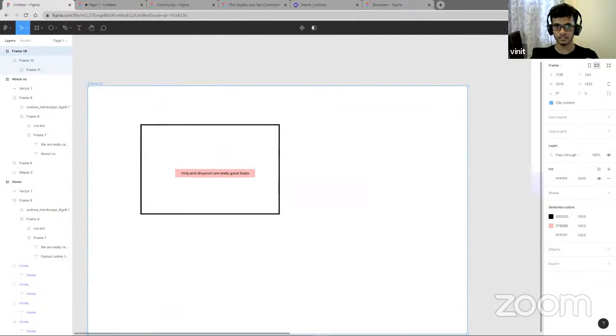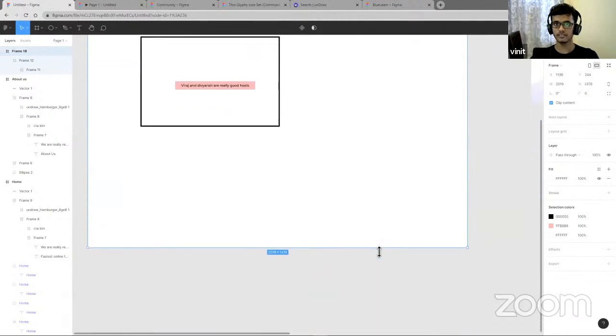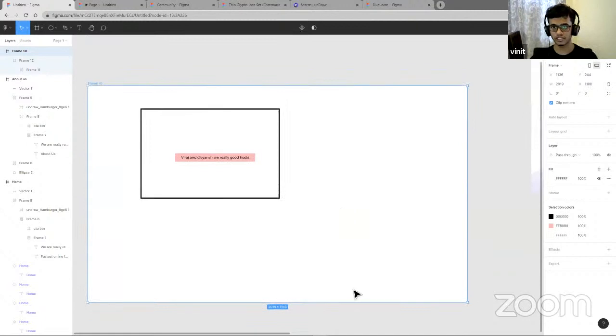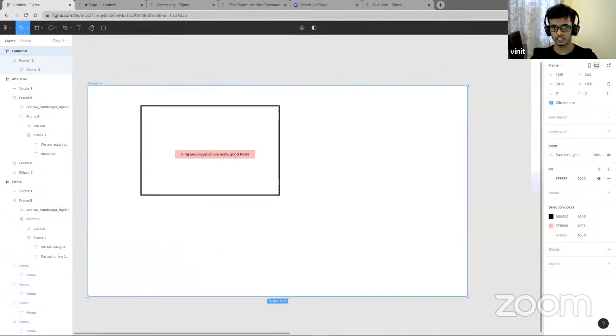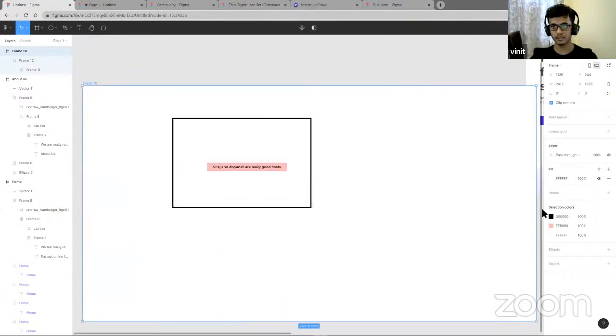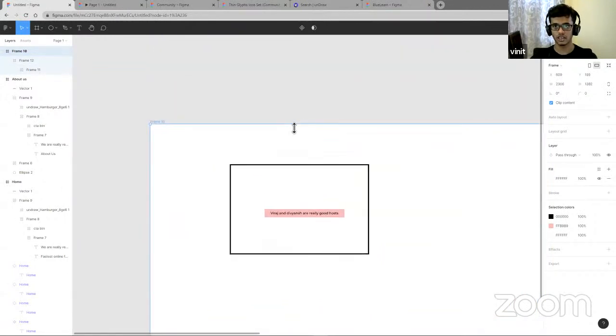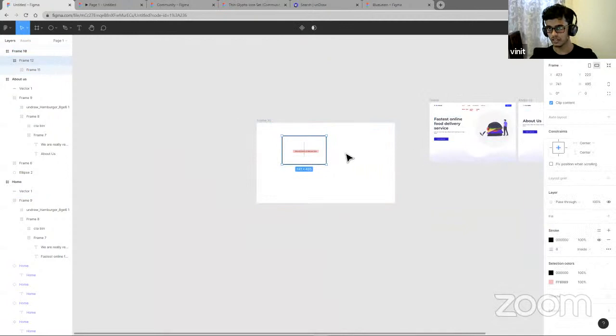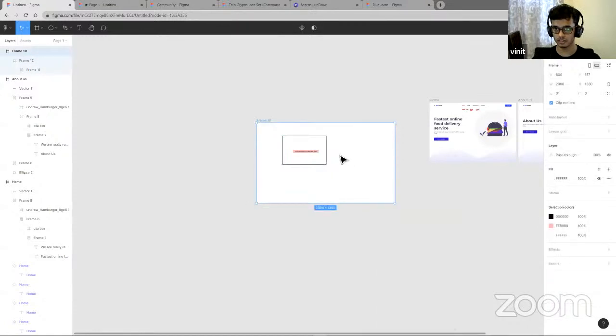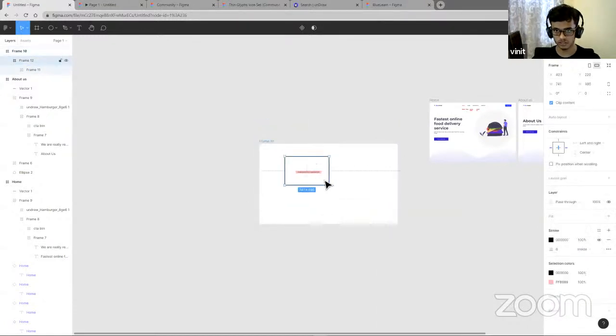then if I change it up and down, it'll stick to that constraint. Even if I move it right and left, or from this side, it'll stick to that constraint. It won't break it. Then if I make it left and right, no matter if I move it, okay, let's not make this left and right. Let's keep this left, keep this top.